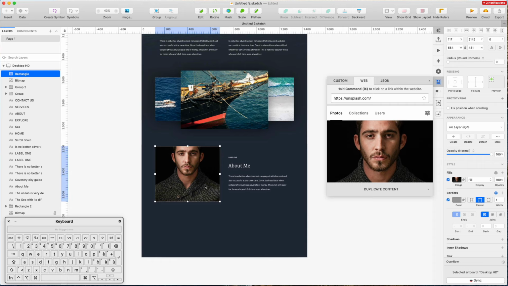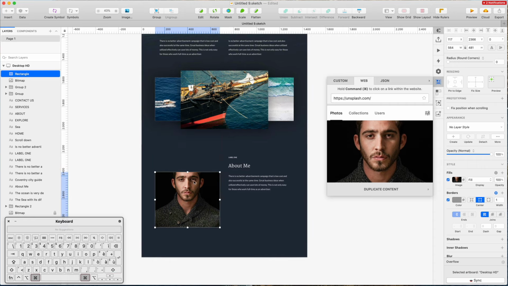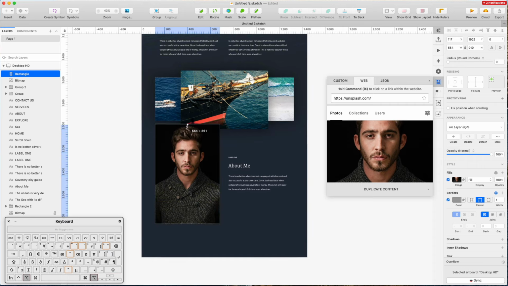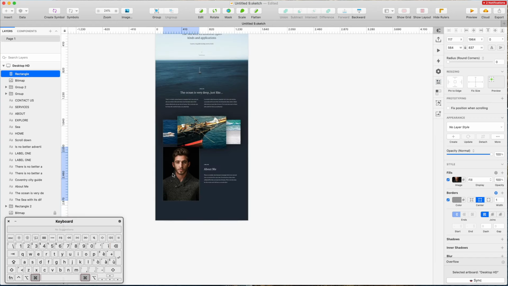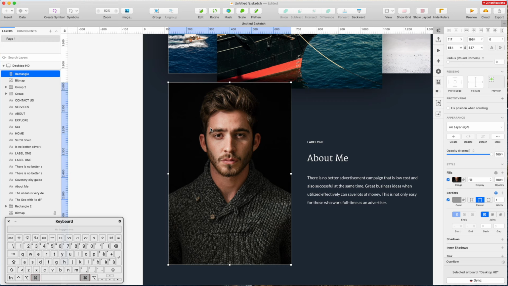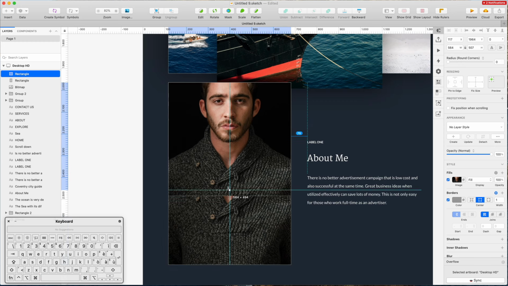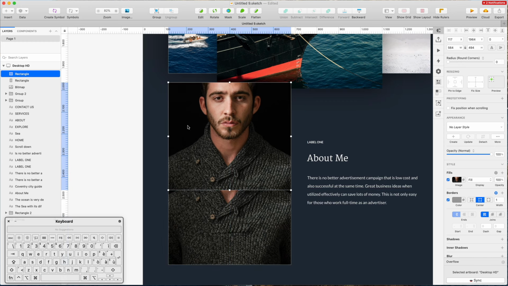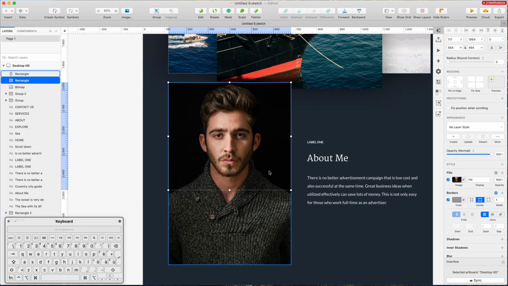Okay, this is looking pretty good. The only thing is that I don't like the way it's cropped. So what I'm gonna do is, since I'm happy with this image, but I just want a different crop orientation, I'm just gonna go here, bring this rectangle below. So basically what I'm doing is I'm creating the area in which the image is going to be cropped.